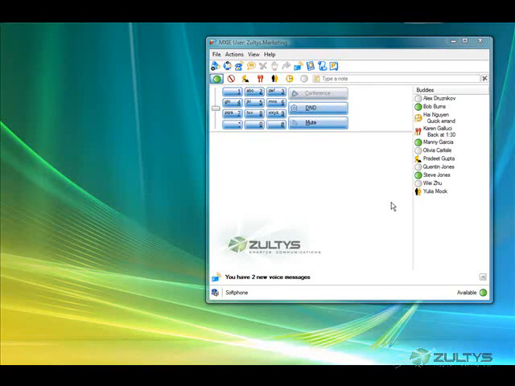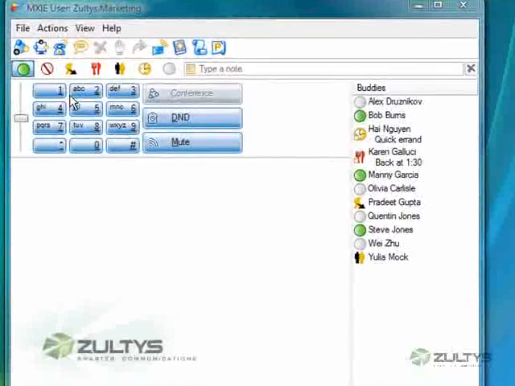Let's take a look at the Softphone keypad. The Softphone keypad appears right below your presence bar and has 12 keys and 3 function buttons, and a volume control slider on the left-hand side. The keys labeled 0 to 9 and star and pound are your basic dial keys. They are used to send DTMF tones to the other party of your voice session. These keys are inactive until you establish a voice call and cannot be used to dial another party.